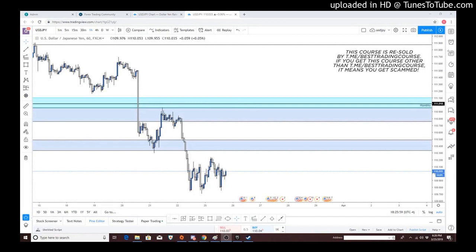Now let's say we want to go on the 4 hours, set up some levels of support and resistance. Again, same concept. If you want to edit your colors, simply right click, trendline properties, and let's say I just want to make this black. You can also edit the thickness of your trend line if that's something you want to do. So I'm going to do the same thing over here. Black. Then I'm going to put it on the second thickness. Again, really the same process for anything when it comes to editing it.